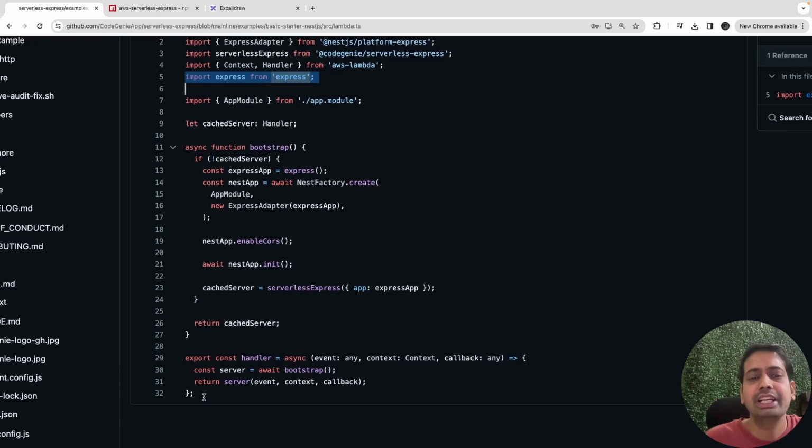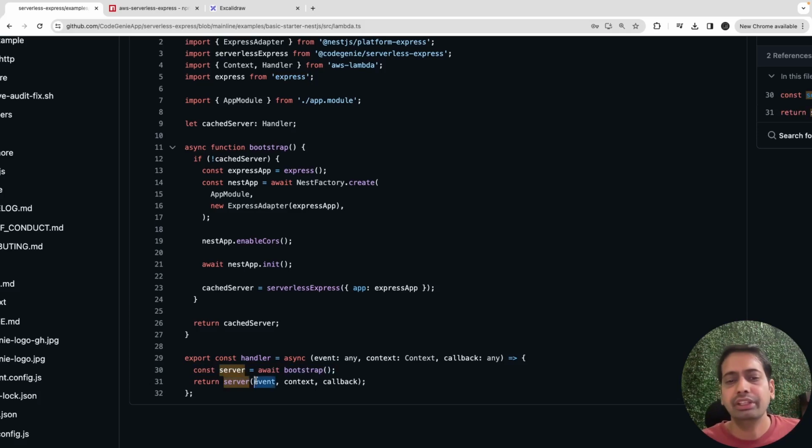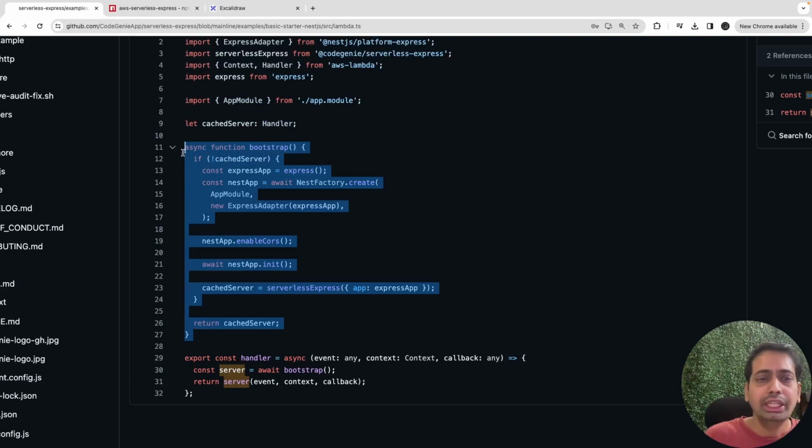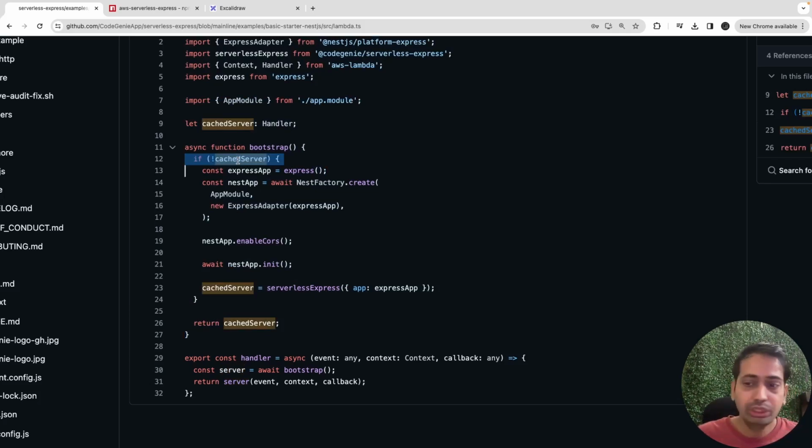Now your request will hit this Lambda function, and what we are doing is bootstrapping our application and then passing this server to the context server. We are calling the server, passing the event, context, and the callback. And if you see the bootstrap, it is actually bootstrapping your server, and it is also caching it. So here we need to check if the server is already bootstrapped, we don't need to warm it up. If the Lambda gets a concurrent request, we don't need to bootstrap it again and again. That's a Lambda feature: if your server is available, don't bootstrap, don't create the app instance again. We can just reuse the existing app instance.